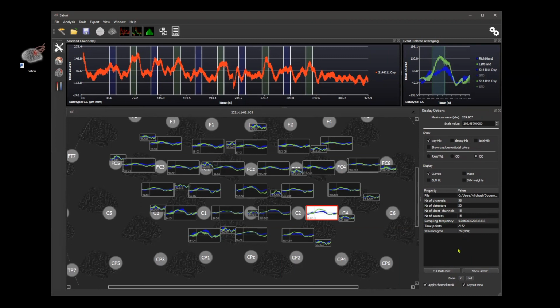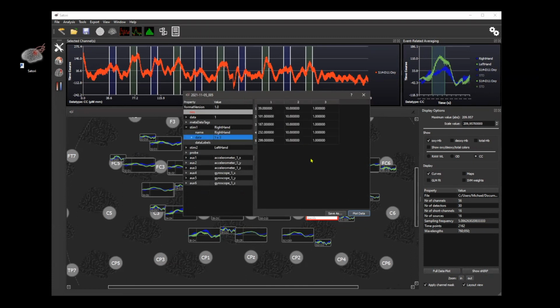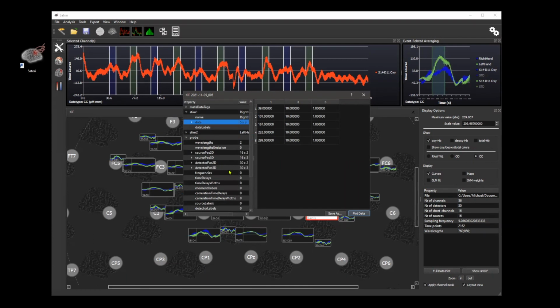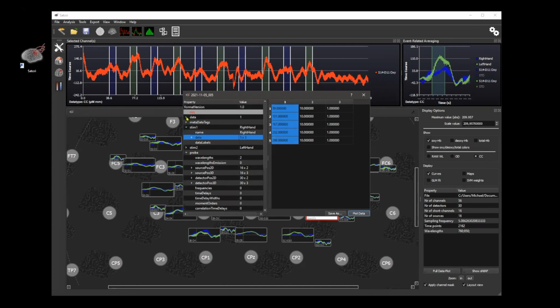If you want to dive even deeper, which we will do in another data set, I just wanted to show it here. You can open the show fNIRS data set, and there you see really what is in addition in the data set. For example, for the stimuli, you see the data for the stimuli is recorded here, and also which stimulus it is. And then you see also the probe information. This is the standard information from the fNIRS file, and you can just browse it and have a look. If you want to get this data, you can just mark it and press Ctrl+C or save the data as it is. This is also true for the whole data that is used in Satori.